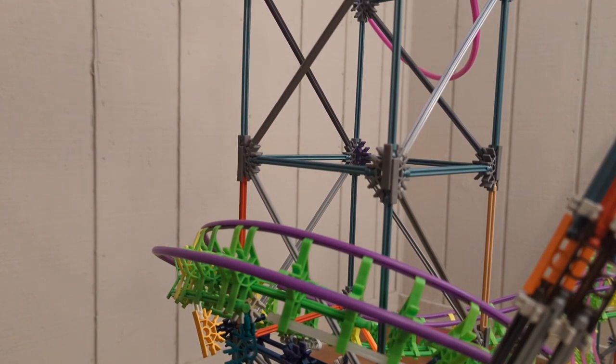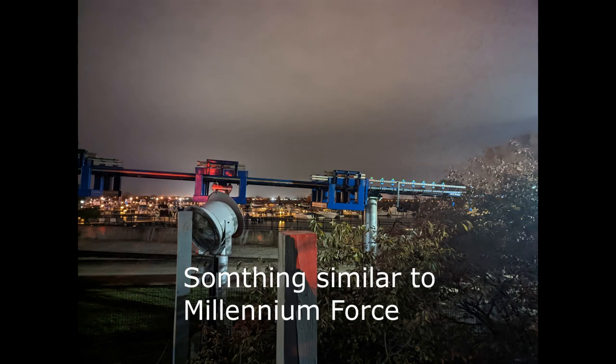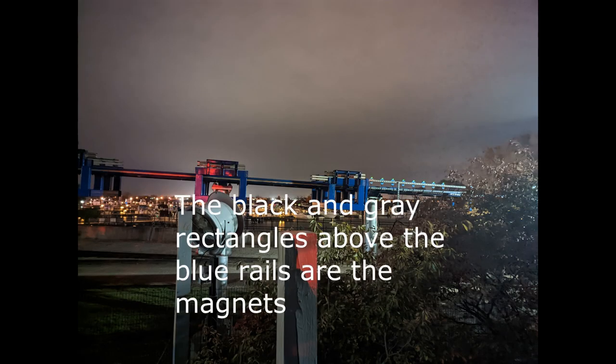The next decision is how to mount the magnets to the track. I knew I needed to mount pairs of magnets parallel to each other, and they would hang off the side of the track. These magnets would need to be a set distance apart, and the magnets need to have their poles facing perpendicular to the brake fin.